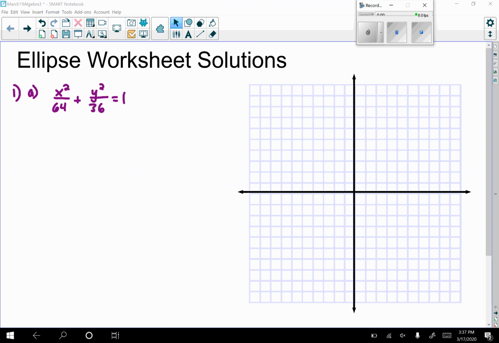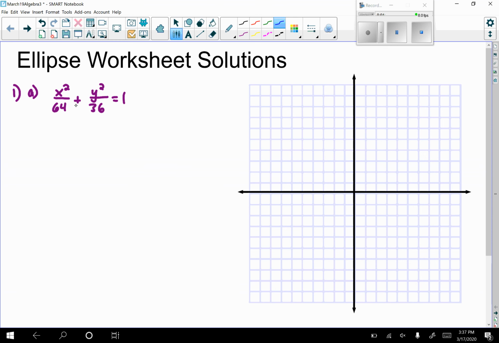All right, so let's take a look at 1A. This is the equation we were given. We want to identify the center, graph this, also write in the vertices. We can write them right on the graph. It makes it easier to understand what they are. And then also include the length of the major axis. So it's still always good to go over these little pieces because you never know in the end. I might give you some different information to help you graph it or find another missing piece.